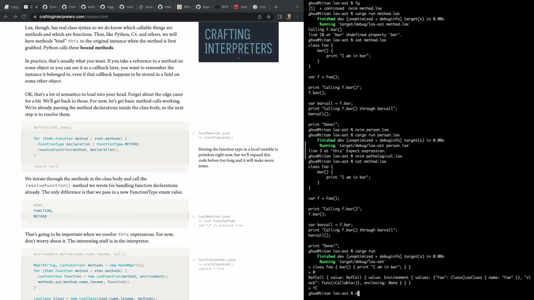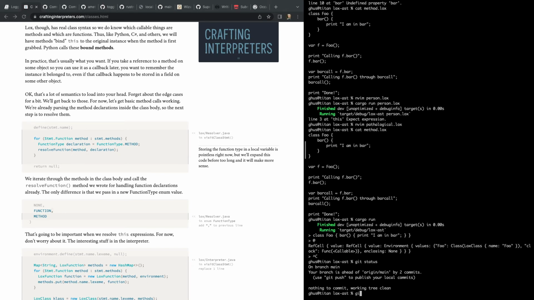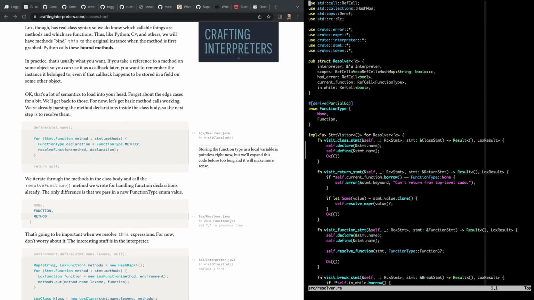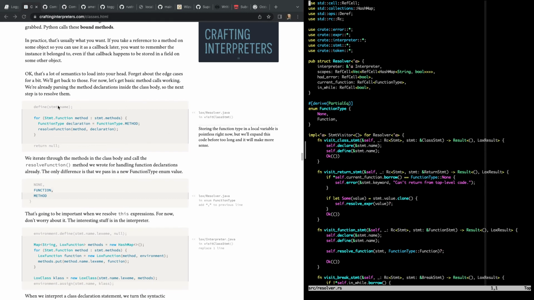So in the resolver, we're going to start doing that. In our visit class statement, which is right here, we have declare and then define. I see the define right there. Now we're going to go through each method.